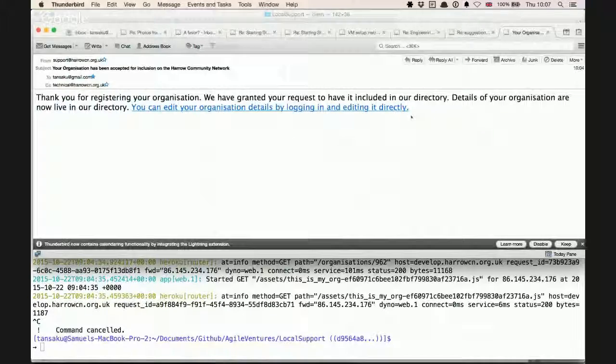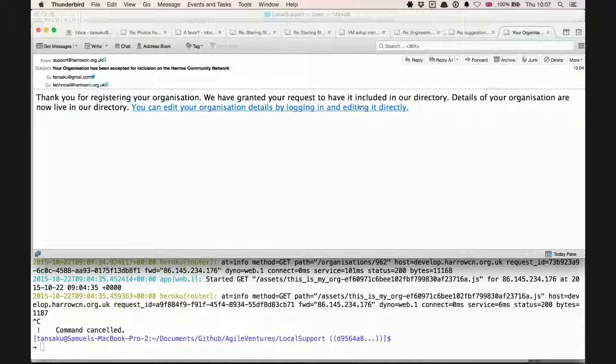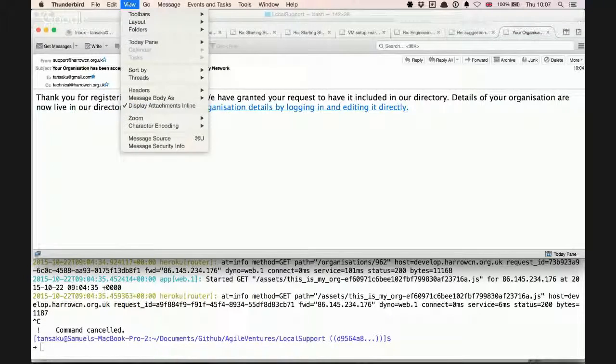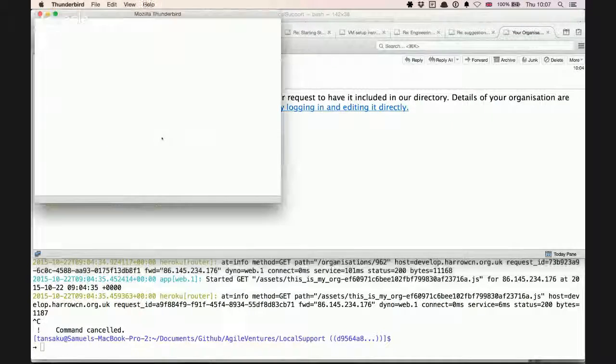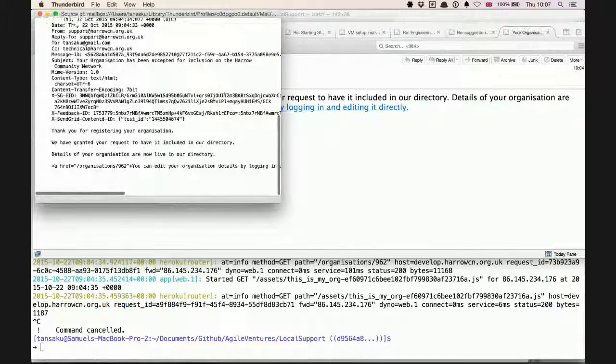I have a feeling we have a problem. Can I view source? Message source. What's gone wrong here? Okay. So yeah, that looks like a problem.